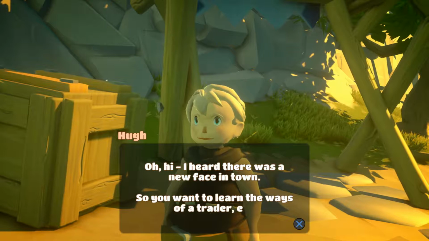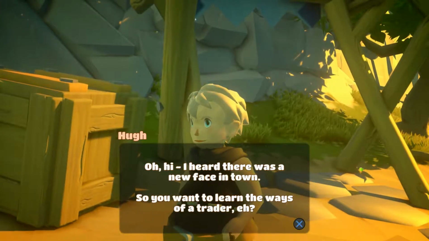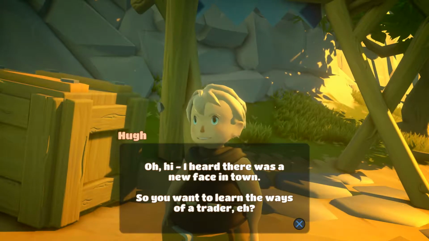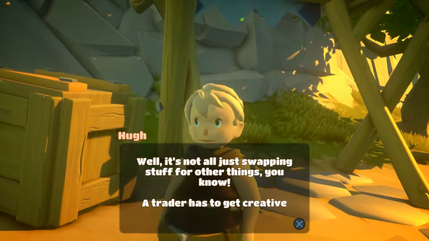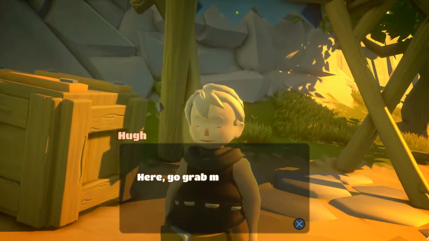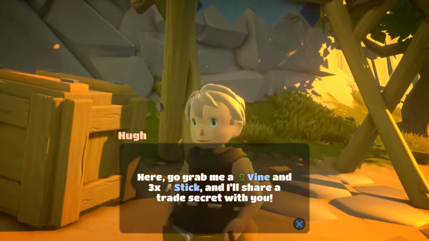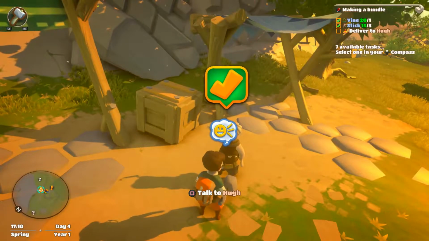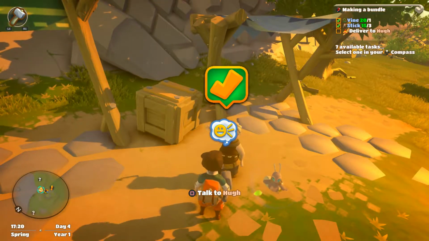Oh, hi. I heard there was a new face in town. So you want to learn the ways of the trade, right? Well, it's not all just swapping stuff, you know? A trader has to get creative too. Here you go. Grab me a vine and 3 sticks. I'll share trades with you. I think I have that. Thanks for going out in the wilds for this.